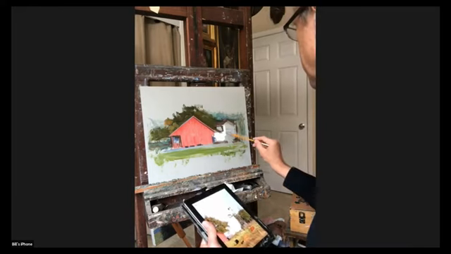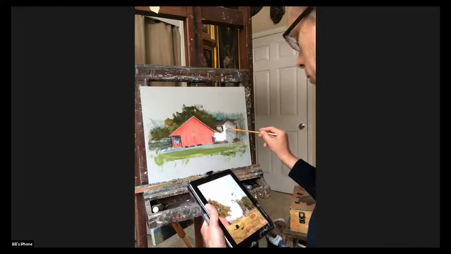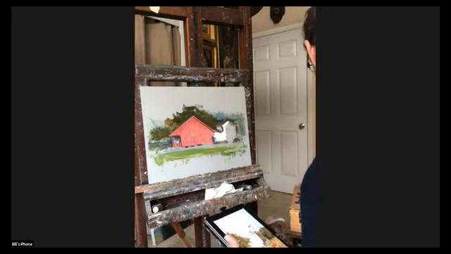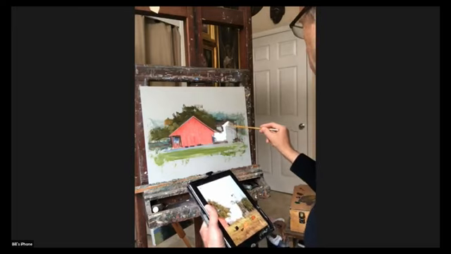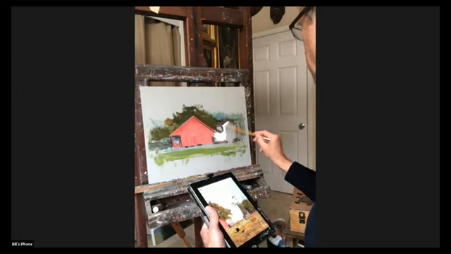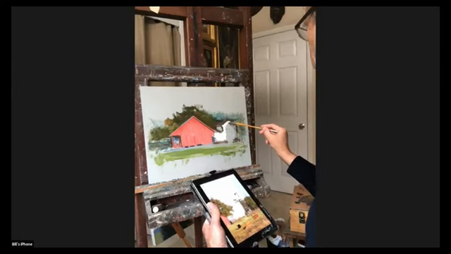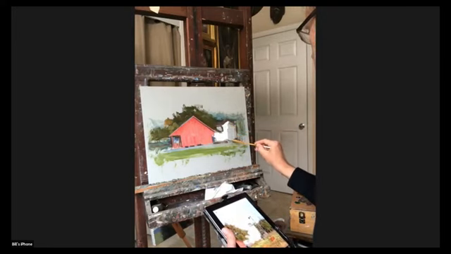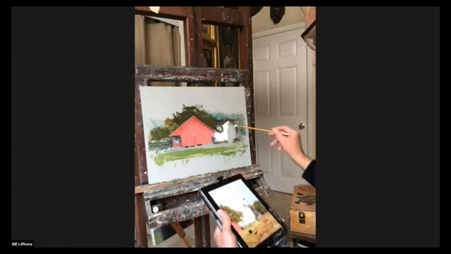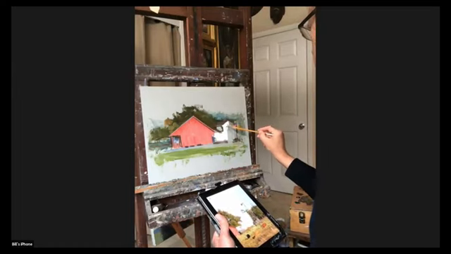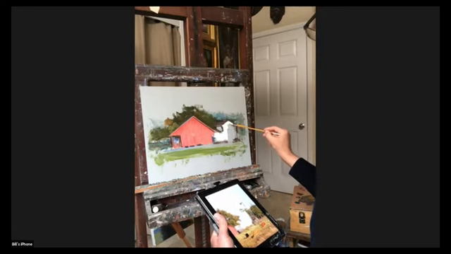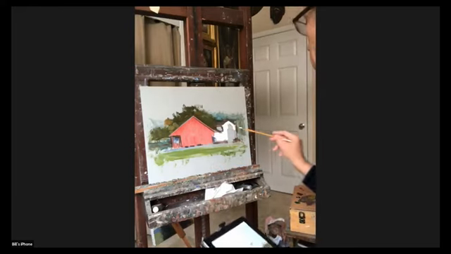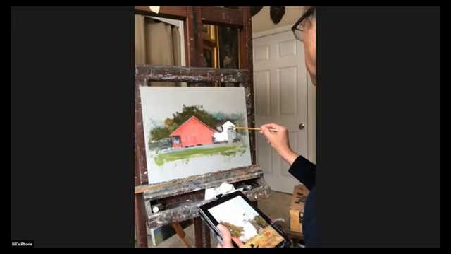Again, the idea here is to create the contrast. And like I said, a lot of folks, when they're painting, they think they have the contrast, but they really don't.